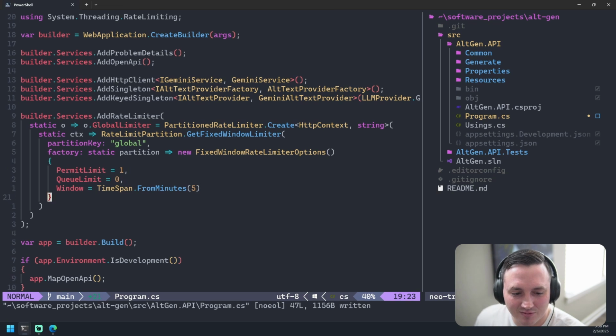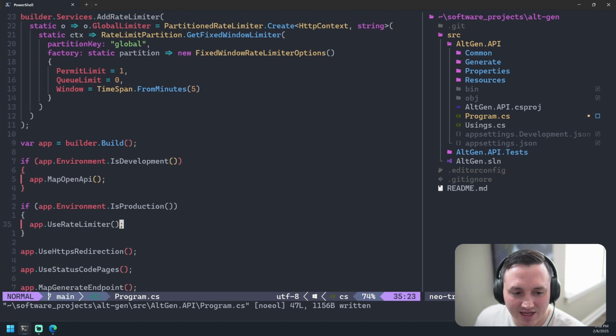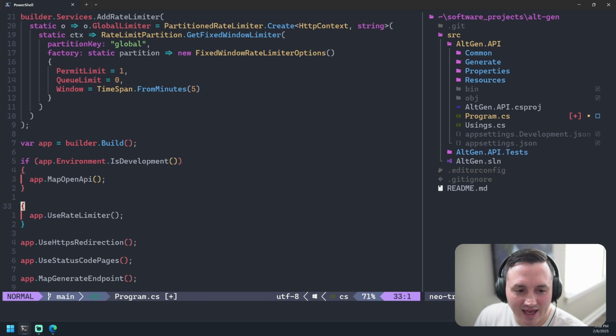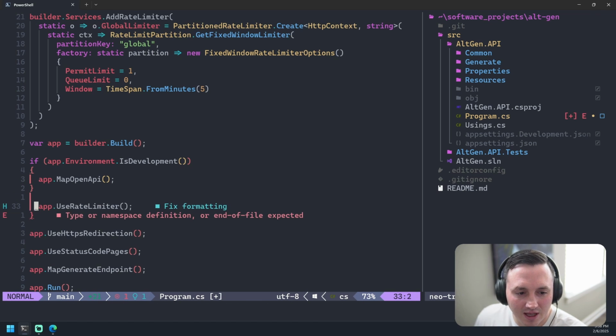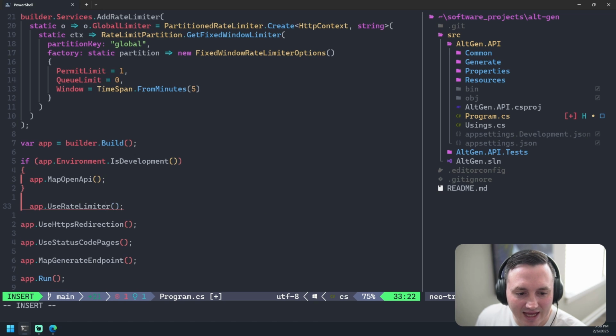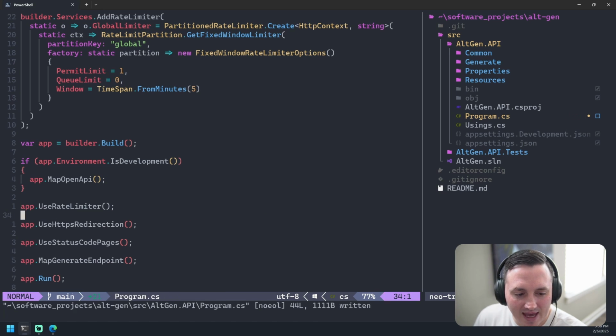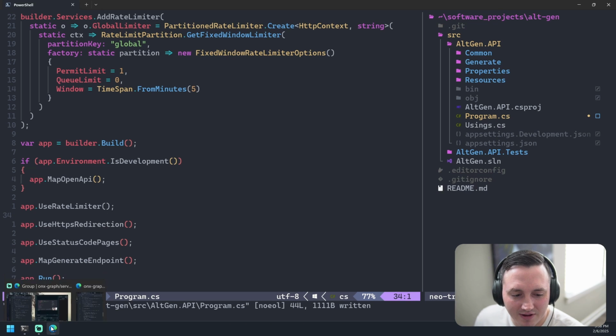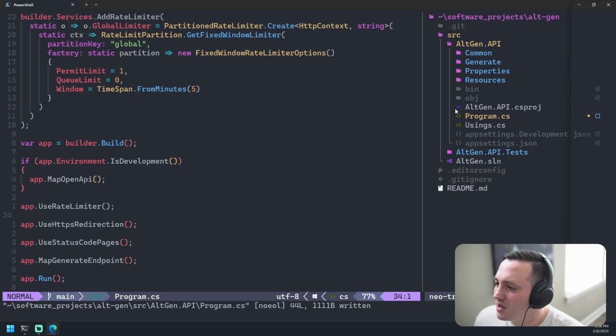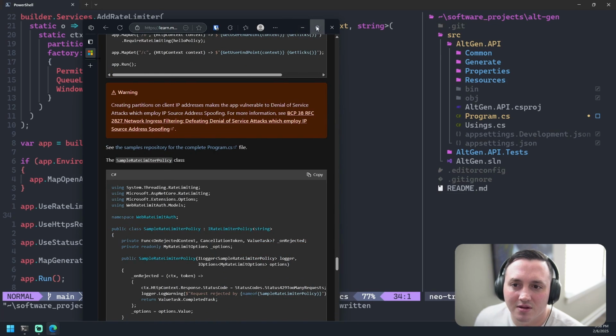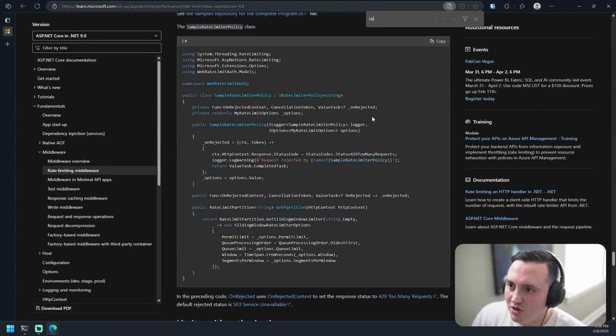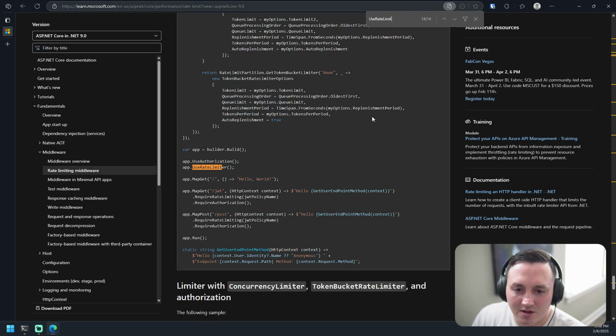And then also let's remove our check down here for now. Let's actually remove this so that the app just always uses rate limiting. And I'm pretty sure rate limiting has to be called before the MapEndpoints method. I think that's an important thing they call out in the docs. Let me look back here. UseRateLimiter.